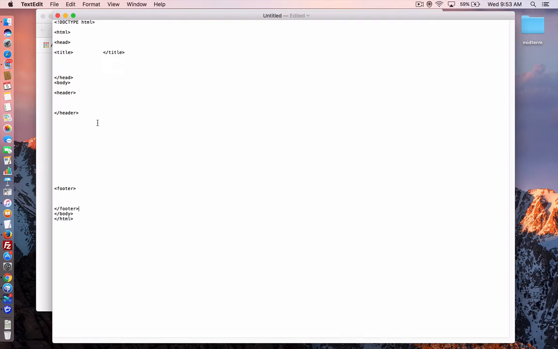Alright, some other things that go on the page. After the header, you're going to have the navigation area. So I'm going to put the nav tag in. Need both an opening and closing nav tag. After the nav tag, you'll put in the main tag. This is where the main content of each web page will reside.